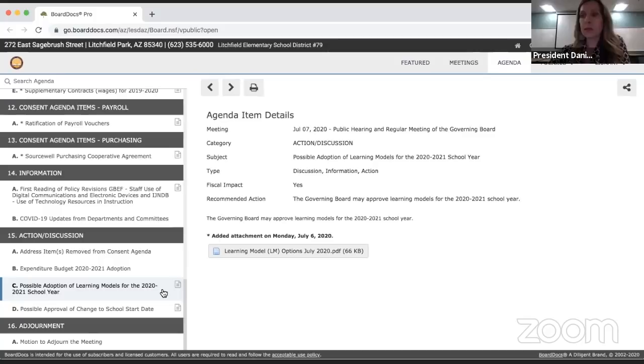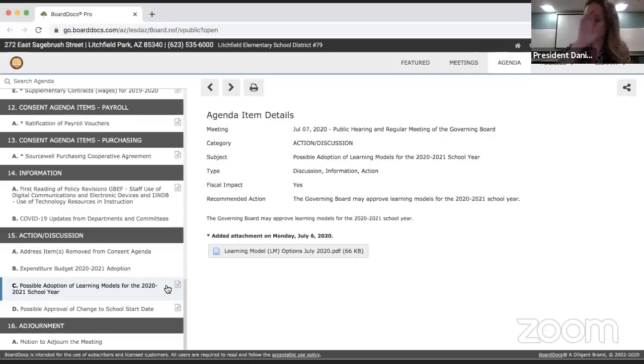I will say this, and I think we've said it many times this evening, so I hope people understand. We are going to decide this today, and this is our effective plan as we know it today. And next week, if something changes, or when we are back together on July 21st, if we have to address these in different ways, we will certainly do that. So we are hoping that this is going to be our plan for now, but know that we will remain flexible. Knowing that, I'm going to call each board member individually. So the motion on the table is to approve all three learning models as presented for the 2021 school year.